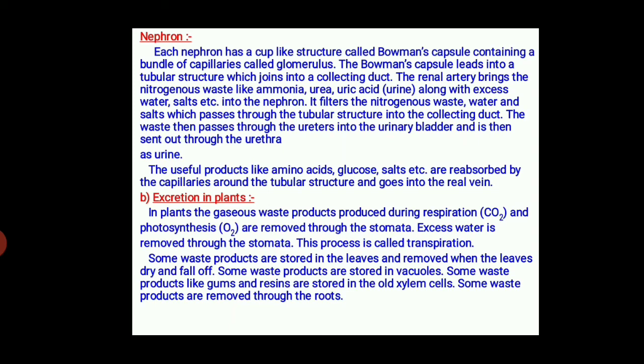Plants also produce waste products during their life processes, but very slowly and in small amounts. Plants have no special organs for waste removal like animals. The main waste products like carbon dioxide, water vapor and oxygen are removed through the stomata and lenticels. Many plant wastes are stored in the cellular vacuoles. Plants store some waste products in their body parts, for example in leaves, fruits, and dead tissues like bark. Some plant wastes like resins, gums, oils, and rubber are stored in the old xylem and are useful to man.